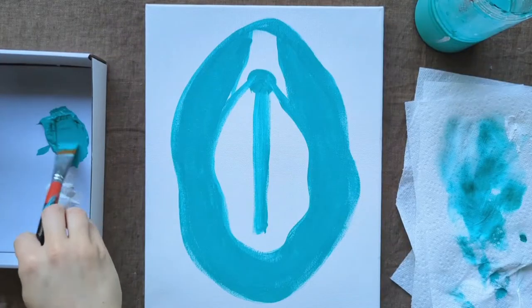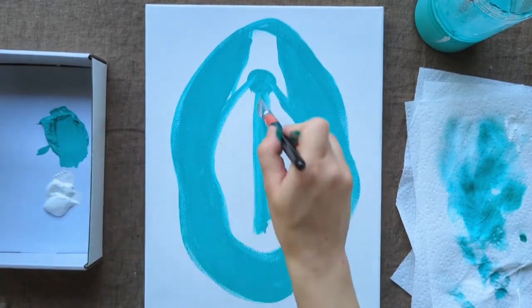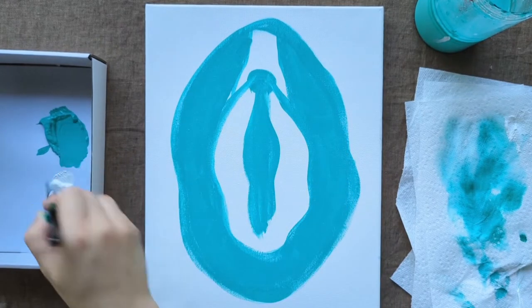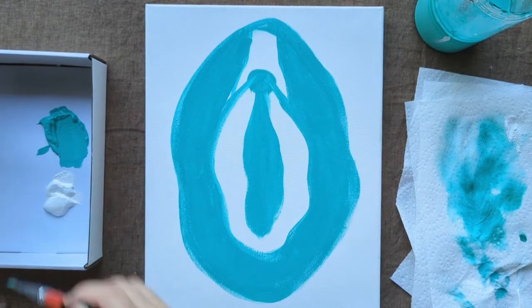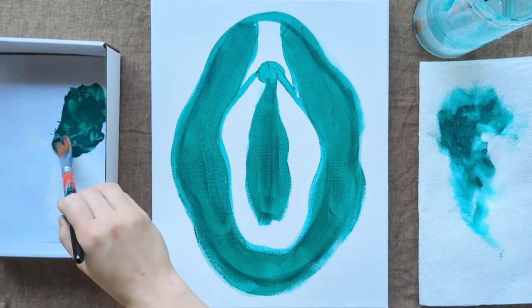When you're all finished painting the outer layer, you can then move into the center and start to widen that area a bit more. And as you can see, the shape of the center is kind of like a wiggly teardrop shape. So the top is a little bit more narrow and then it gets a little bit wider as it goes down. So once that first layer is totally dry, then you can go back and do a second layer.